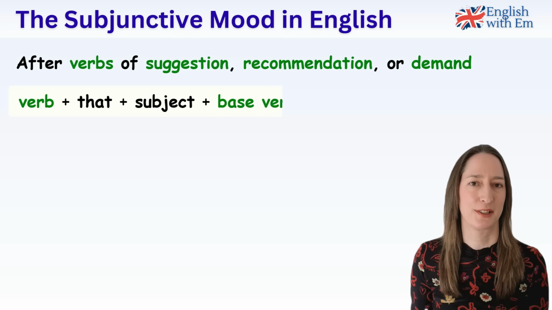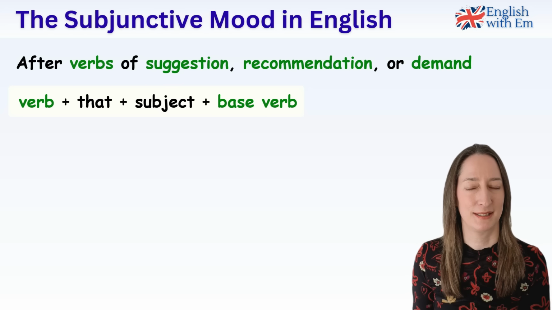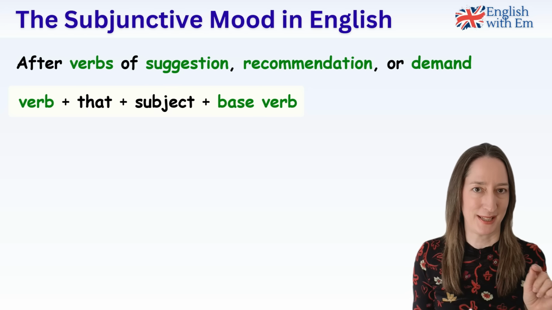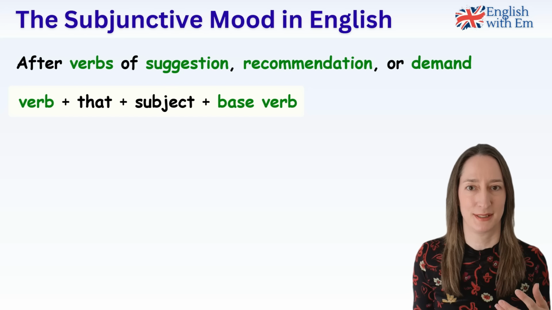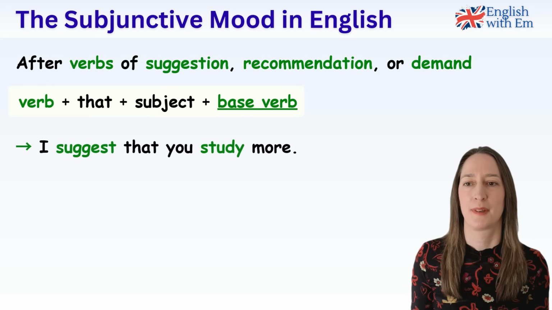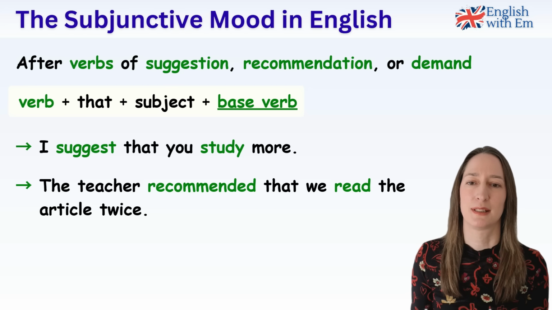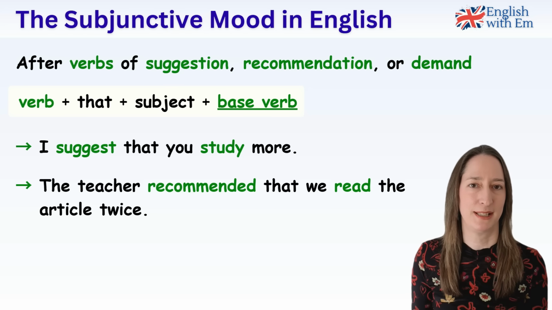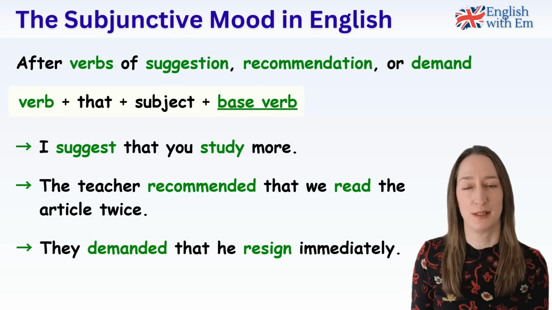So this is our structure. We have our verb, followed by that and the subject, and then the base form of the verb. So this is how we form the subjunctive. We use the base verb. I suggest that you study more. The teacher recommended that we read the article twice. They demanded that he resign immediately.